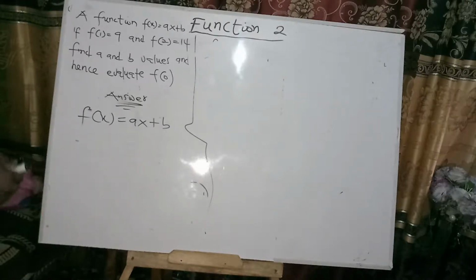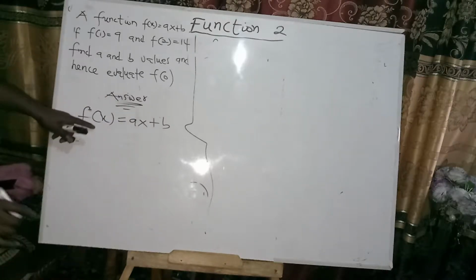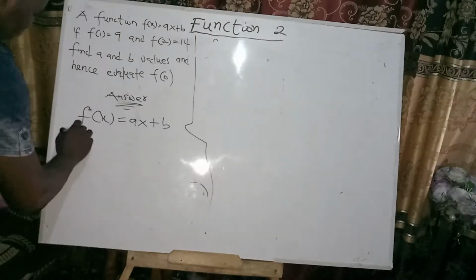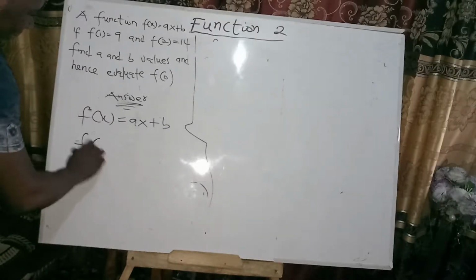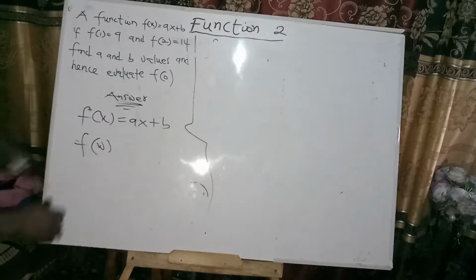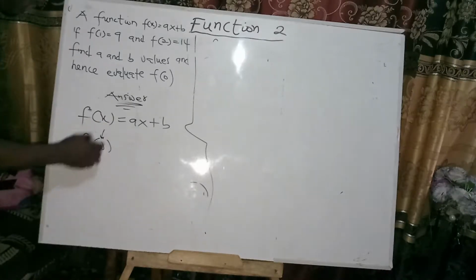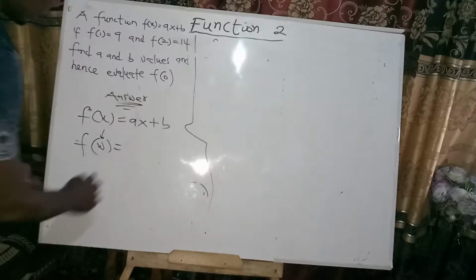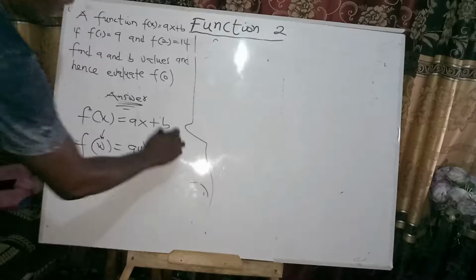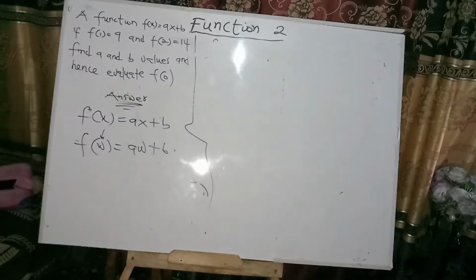In our previous lesson, we said let's use the original equation, which is f of x is equal to ax plus b. When we have maybe f of w, it's nothing difficult because we are just replacing x with w. So it means that our f of w is going to be equal to aw plus b. Simple. Okay, so let's go to the question.